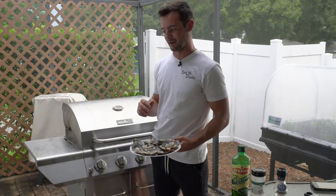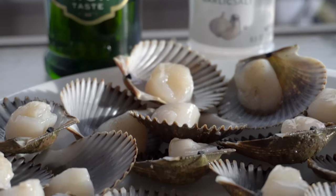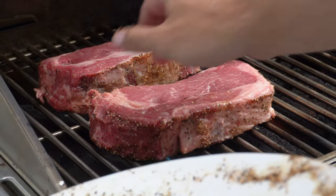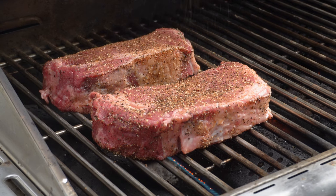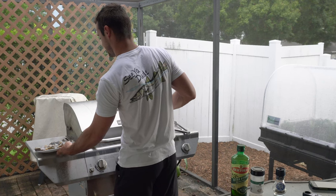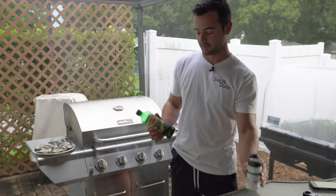You guys have been wanting a catch and cook, and this is the perfect video for it. I have a plate with two dozen scallops on the half shell that I cleaned a couple days ago — just washed them off. Already on the grill I have a couple steaks, so we're doing a little surf and turf. I'll let the steaks get a nice medium-rare to medium temperature, and once those are done I'll put the scallops on the grill on the half shell. These will not take long at all — four or five minutes. I'm keeping my grill right around 600 degrees. Once the steaks are done and resting, that's when I'll throw the scallops on.